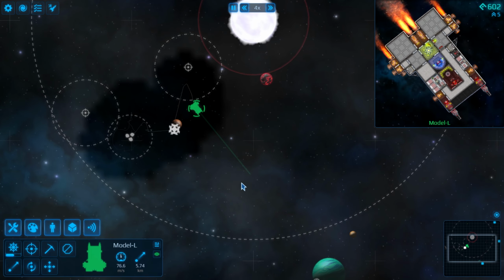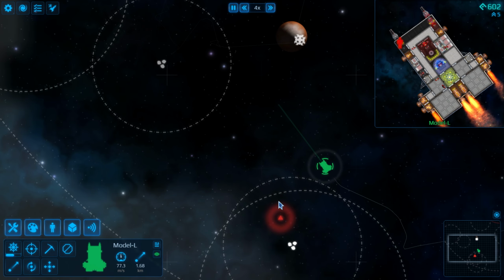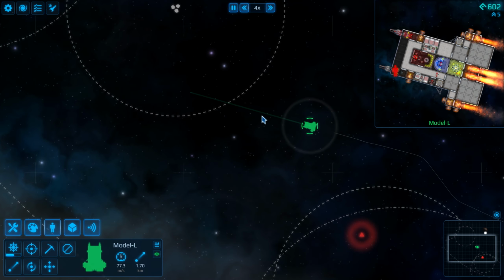I need to find an asteroid field. I could go back to that one, but I'd love to find another one that might have some gold. All right, I'm seeing an asteroid field right here. The only problem is it's surrounded by enemies, so I don't really want to go to that one. But we'll go back to this one, grab some stuff, and sell it.